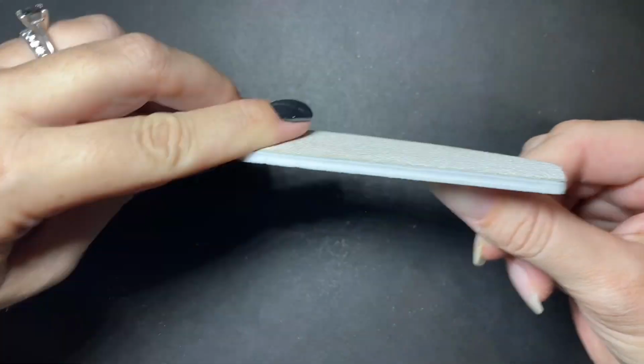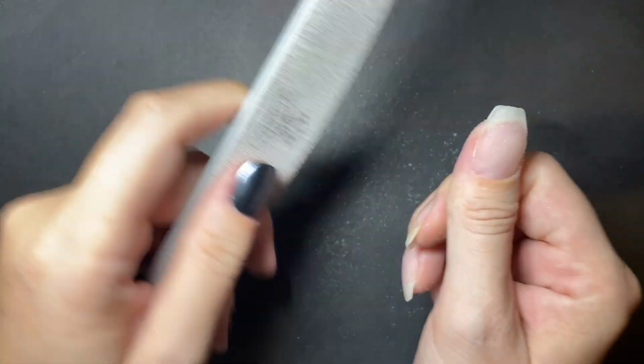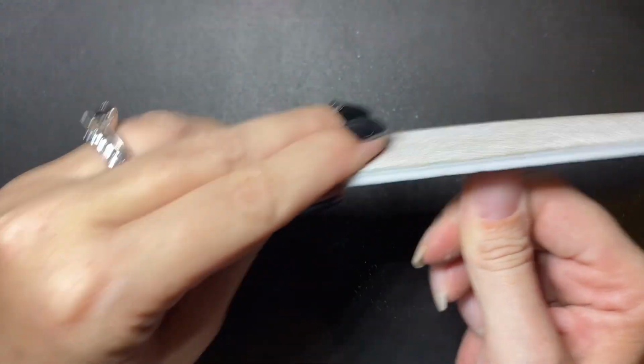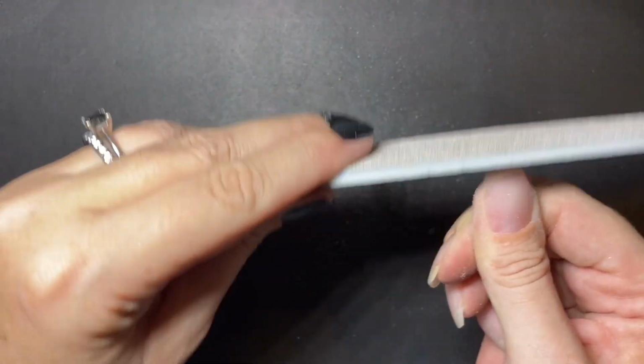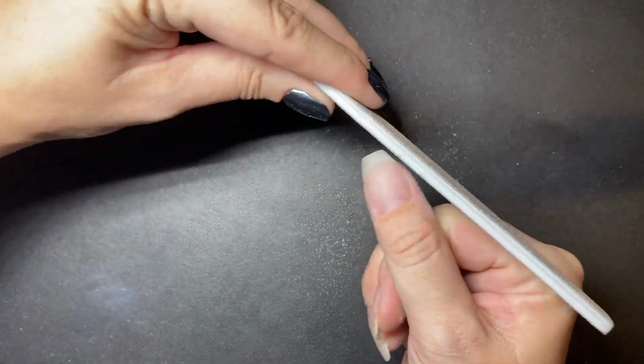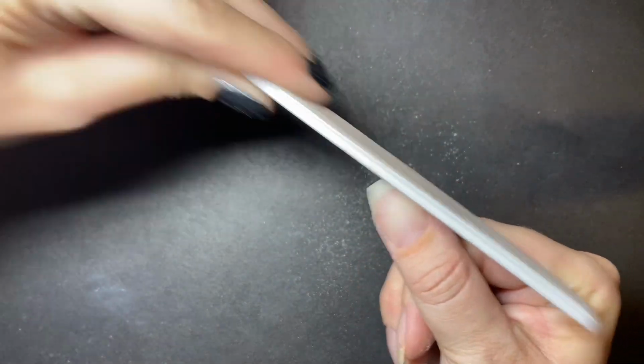Don't douse your whole hand in it. I mean, if that's what you're into, who am I to judge? But for these purposes, 2 coats of activator is absolutely perfect. And if you find that you're starting to file the top or the tips or the sides of your nails and the product is not quite cured, you can add activator and just give it a few more minutes to dry and you should be fine.